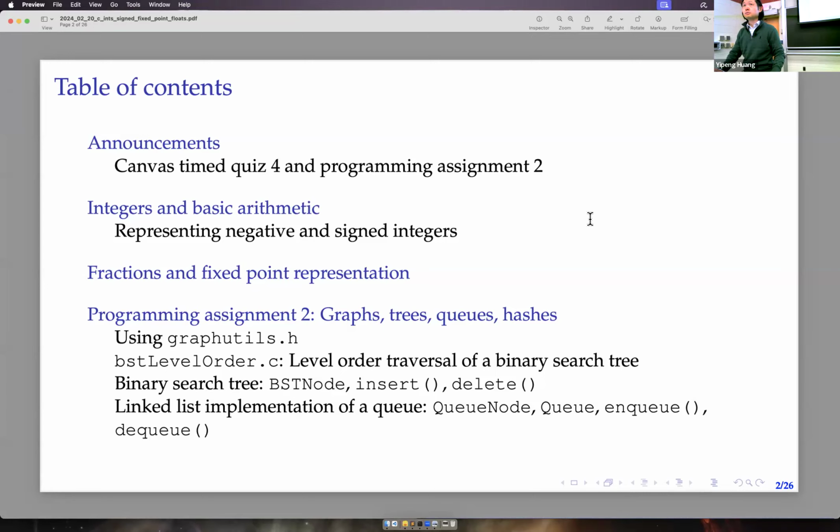Any kind of quick questions about programming assignment 2? Logistics questions. I saw a hand just now. Right. Well, yeah. For methods 1 through 3, if I just use the adjacency matrix instead of going to the adjacency matrix, is that fine? Yeah. So we'll take a quick look at the infrastructure for the programming assignment in a couple minutes, just to point out some features along the way. You can choose to use the given graphutils adjacency list storage, or you could load it whichever way solves the problem.